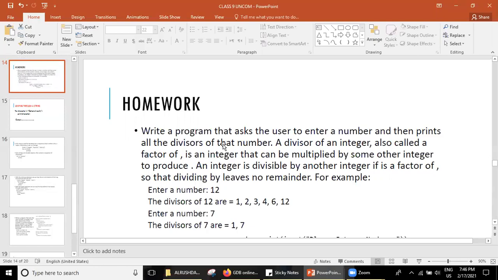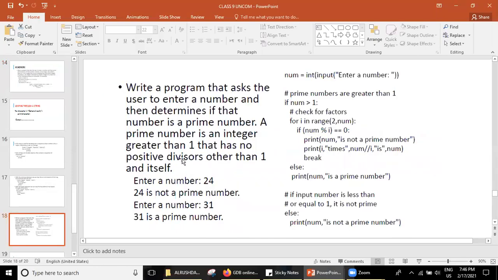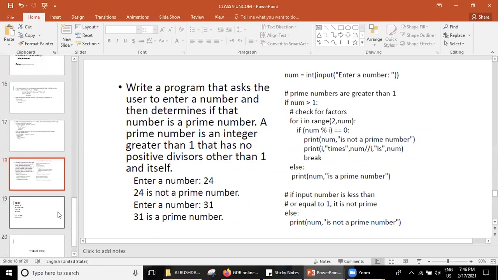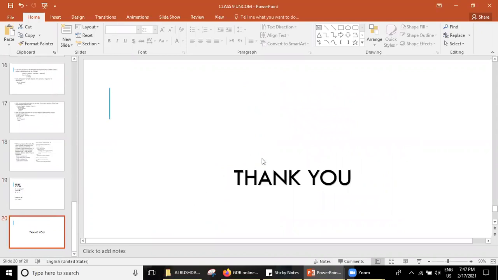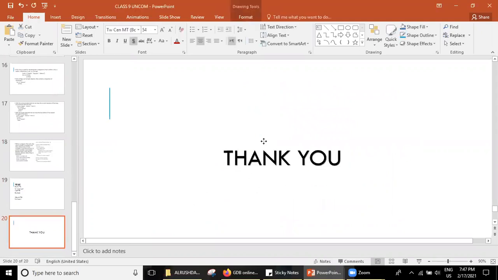How to identify the number of divisors of a number and how to find out if a number entered is prime or not. So please try to do these 2 problems as your homework and send them to me before the next class. I'll also upload some assignments, inshallah. You can submit it by Sunday. Okay, Jazakumallahu khairan kaseera. Do you have any doubts or explanations that you need from me?